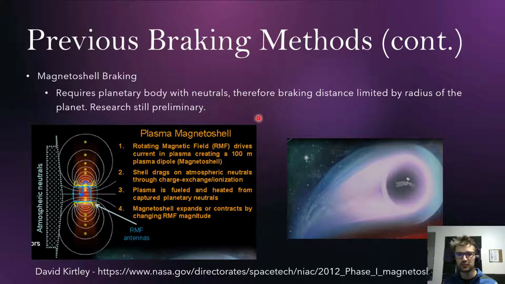In this case, this research was worked on using planetary bodies. Research is still preliminary. It could potentially be useful. You do have to generate the power to create this rotating magnetic field, so something to bear in mind here. Again, something that's still speculative. There's a NIAC grant, or NASA Innovative Advanced Concepts grant, that's going into researching this method. Another potential one, so I figured I'd include it here to be fairly thorough about this idea.